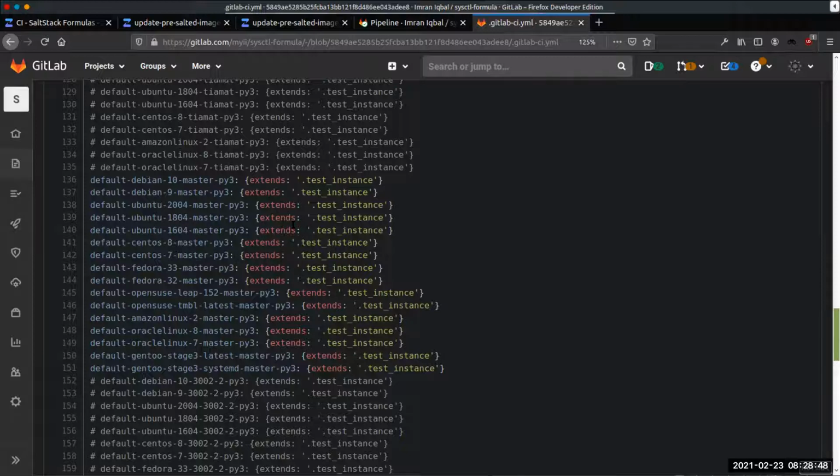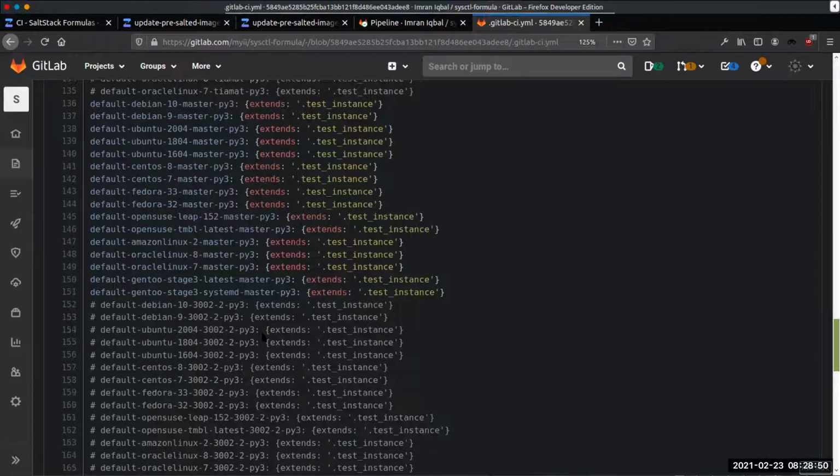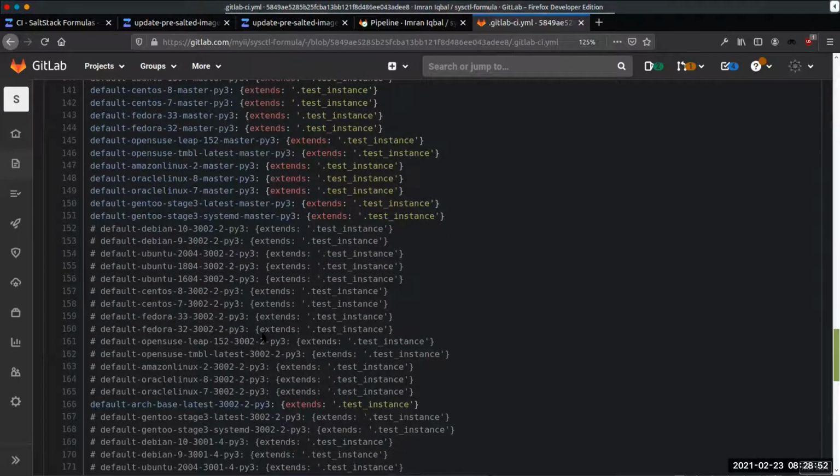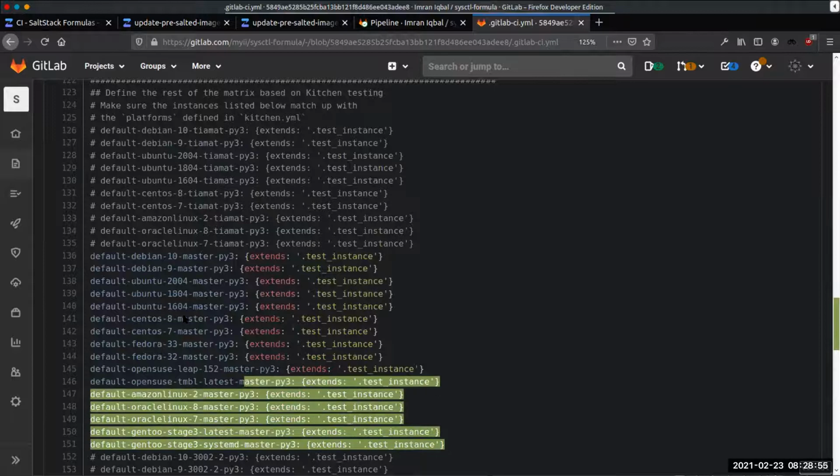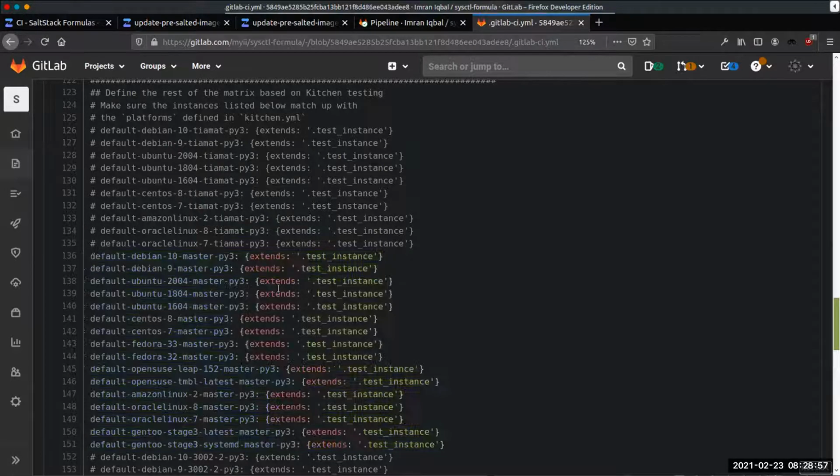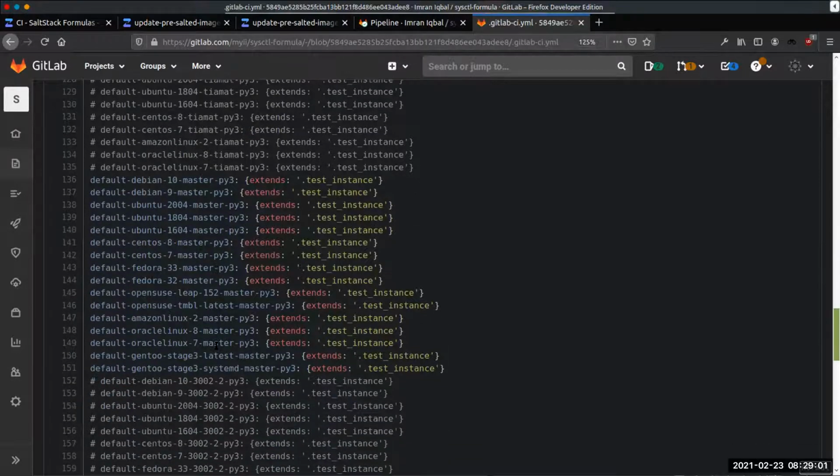Do you remember that part when we were discussing whether we should use master or the latest? Is that fairly clear? Using master reduces a lot of the complexity over time because it will always be master, so it won't have to be touched. That will always work, whichever release we're on.